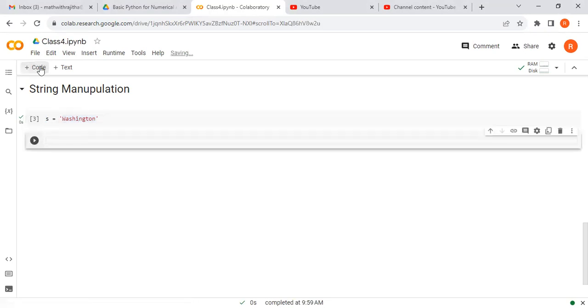So let's play with this string. So first, can we access? Before that, let me annotate something for you. Now, how is this string saved to the variable S? So we have saved Washington.